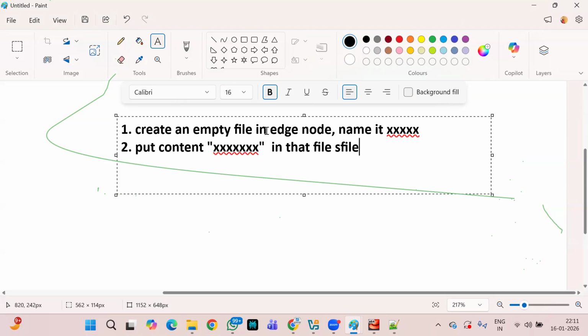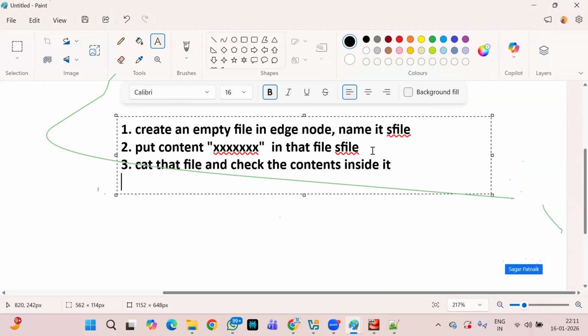Create the file and put contents in that S file. Third, cat that file and check the contents inside it.